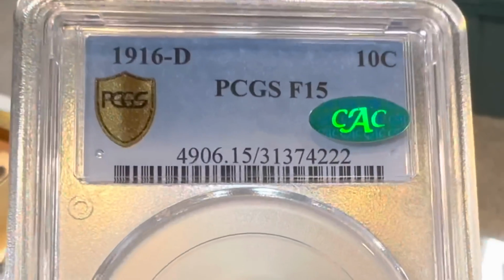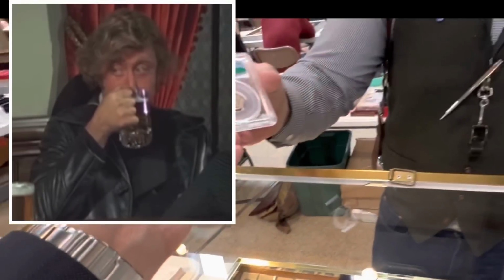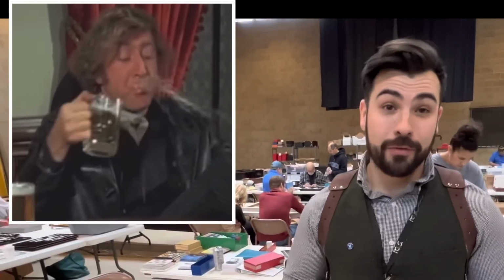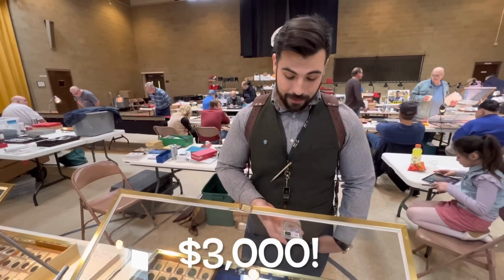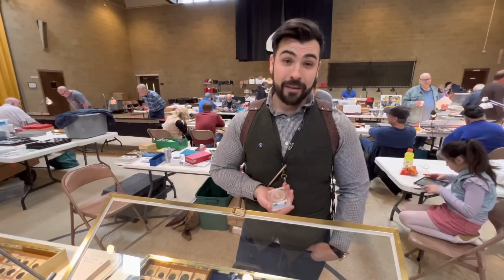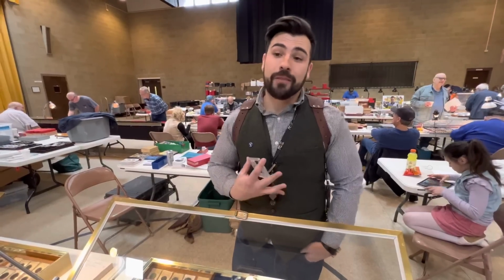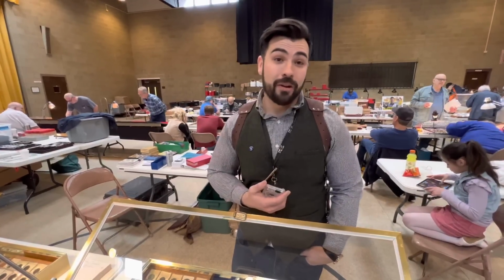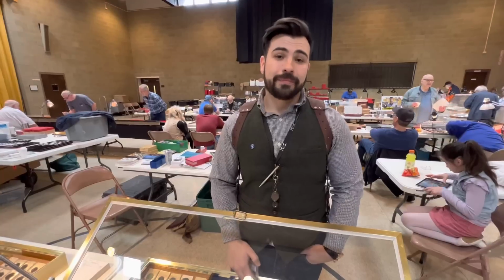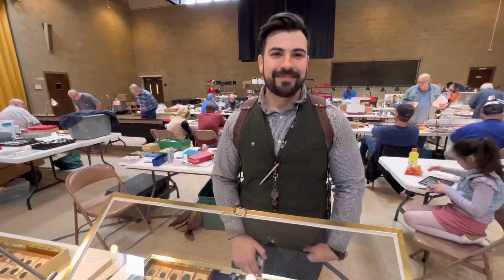Okay. And do you mind if I ask you what you paid for it? Is this a super rare one? It is very rare. We paid a little under $3,000 for it. Oh Lord. So okay, it's a good inventory coin. They only made 264,000 of them that year. It's the key date for Mercury dimes, and the Mercury dime is one of the most popular coins for anybody to collect. So they're always in demand. Wow. Well, congratulations on that find. That certainly is a special one.